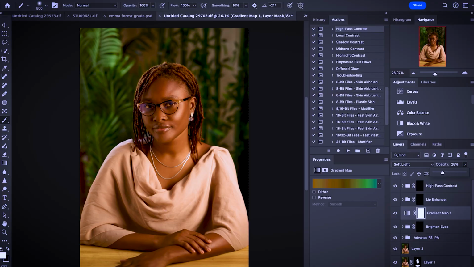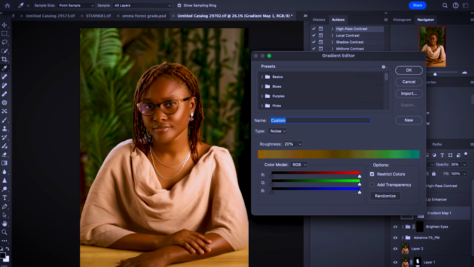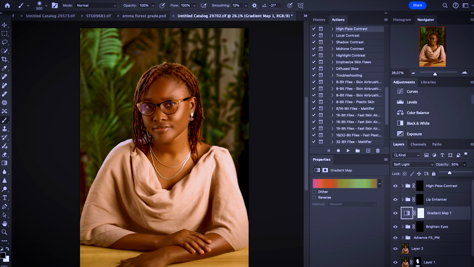We want it very light on the skin to make it look natural. We reduce the opacity of the gradient map to about 30, and then come back into our gradient map and click on randomize to see what gradients we will get. We try our best to get the right grading that will fit the image.